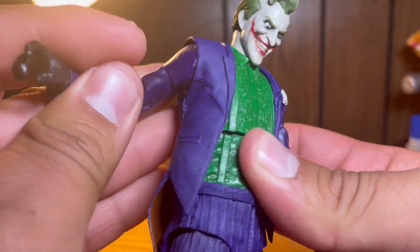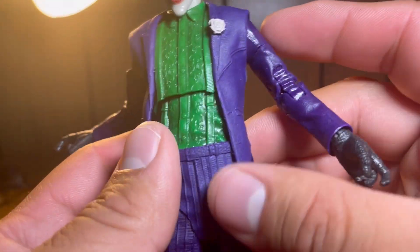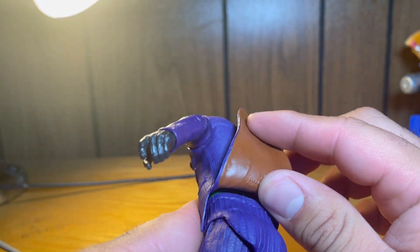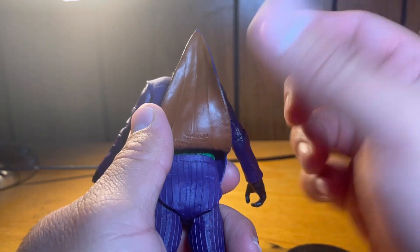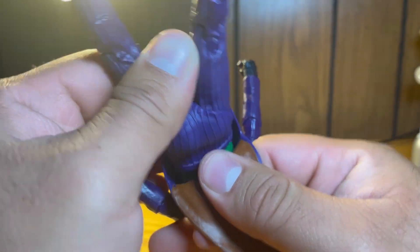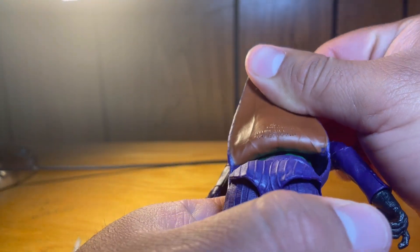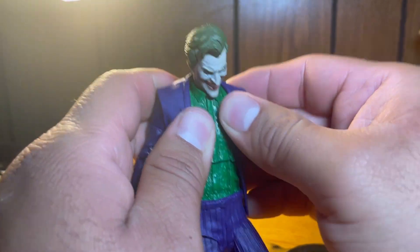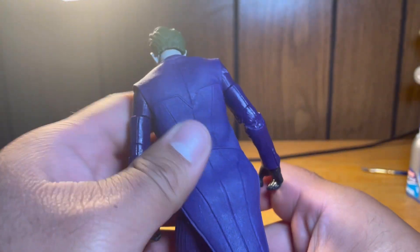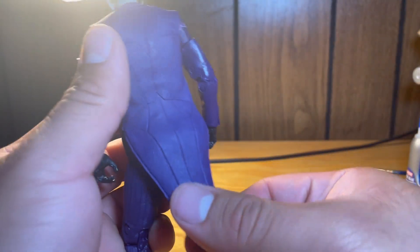He has really nicely sculpted pockets and lapels. The inside of the back of his jacket is painted brown, as seen in the video game. You can actually see the copyright in there — a pretty nice way of hiding it. The back shirt sculpting extends all the way back there. The entire upper portion is glued on, so if you want to remove it you'd have to rip it off. The details on the back of the jacket are all sculpted very well — this is a very old-style suit done very nicely.